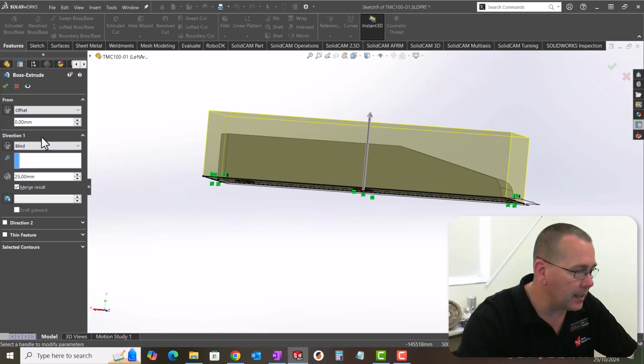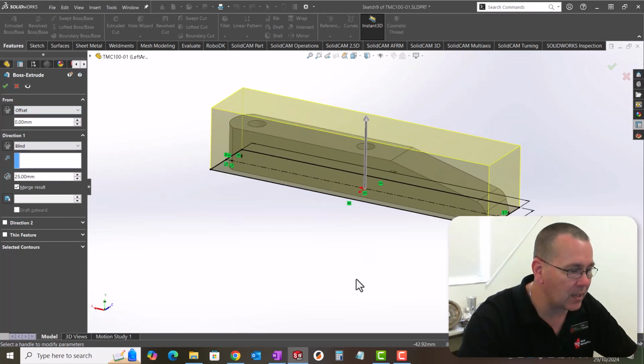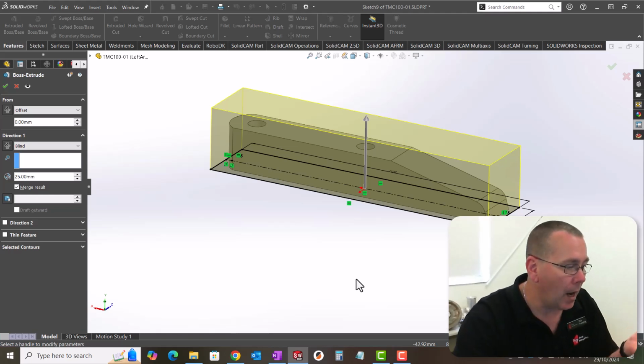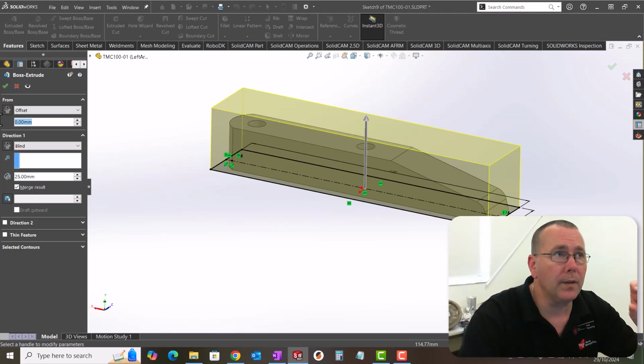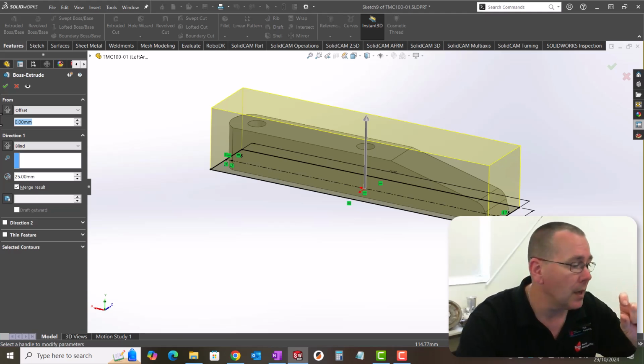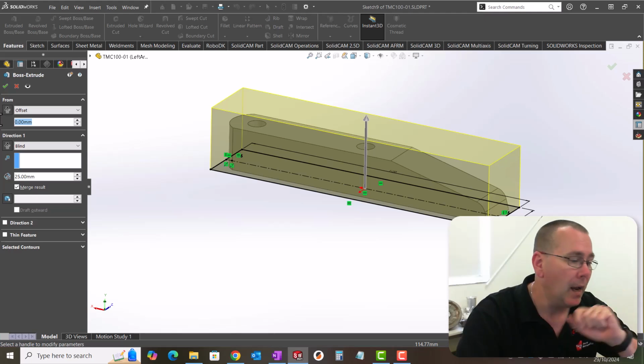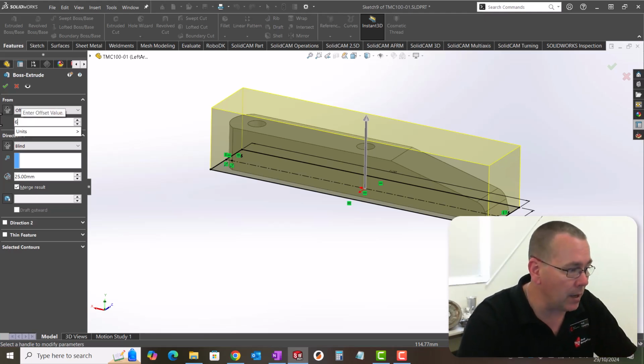Instead of the sketch remaining on that top plane, I'm going to offset it from that plane. I want this component to be held by that 5 mil. There's a 5 mil step on our machine jaws, so it's going to hold on to 5 mil. But I also want a 1 mil fudge factor so that we don't machine our vise. So I'm going to make it 6 mil.